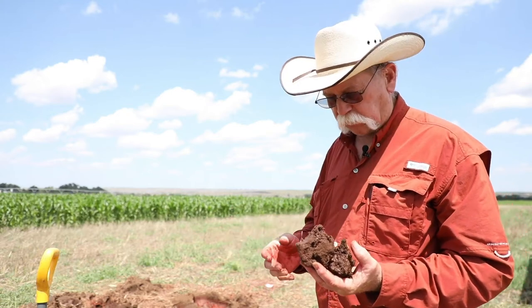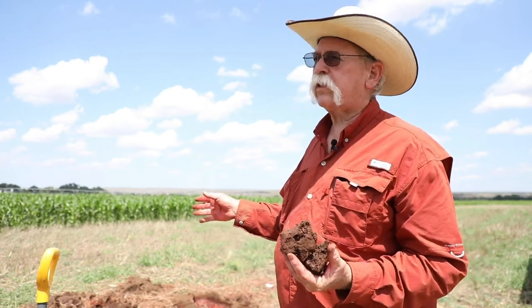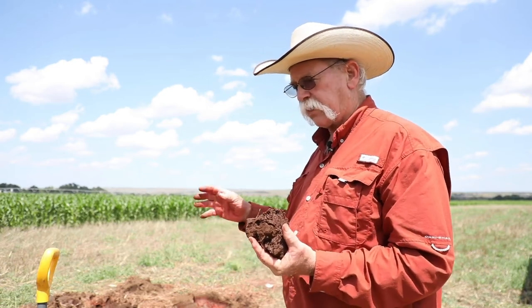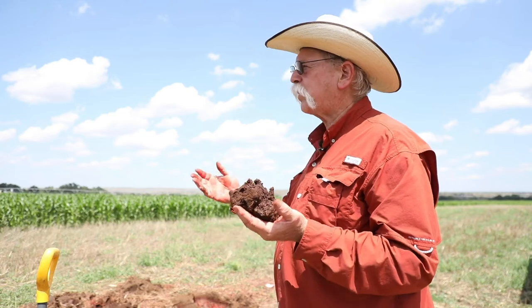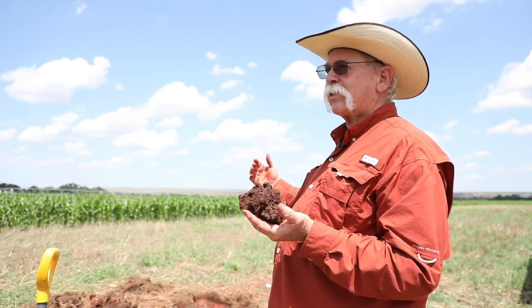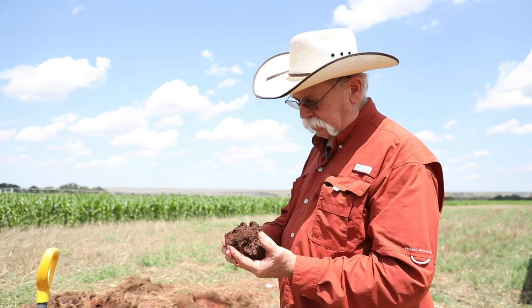We know that we've got massive amounts of water going in the soil, and you can see a little bit of red tint on that soil. We've put a red dye — a real concentrated red dye. We dug a hole and filled it full of dye. We've put dye on the surface. We're trying to trace the macro pores and the macro movement of water through this soil. A foot of water went in in about 30 minutes or less. We thought that there might be some lateral movement because that was a lot of water in a short time, so we dug down next to it to try to trace the lateral movement of water through that soil. Virtually all this water is just going straight down in the soil; there's very little lateral movement.